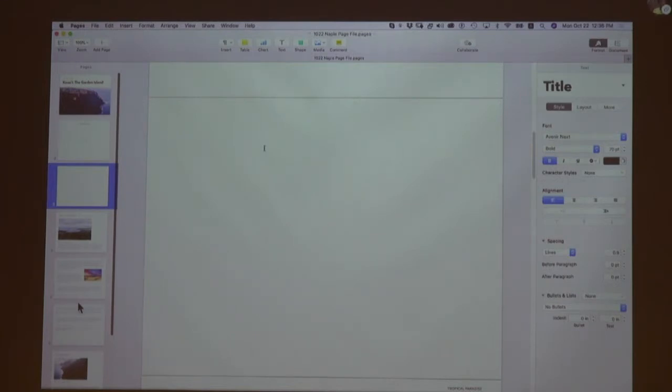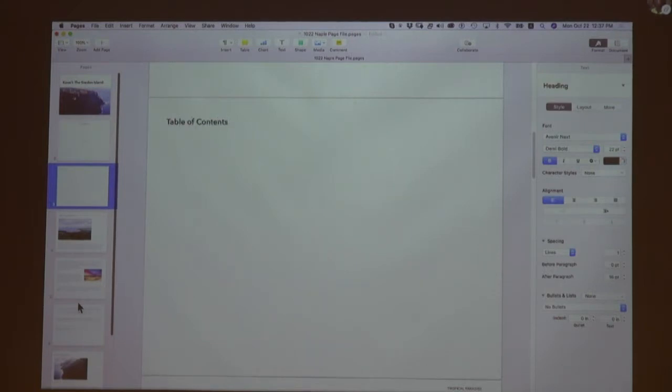So I'm just going to click to insert my style. I want to insert the paragraph style, and I don't want it to be the title style because the title style is too large. I want it to start with the heading style. I'm just using the heading style as a starting place, and I'll show you why I'm changing it in a second. I'm going to type in table of contents.